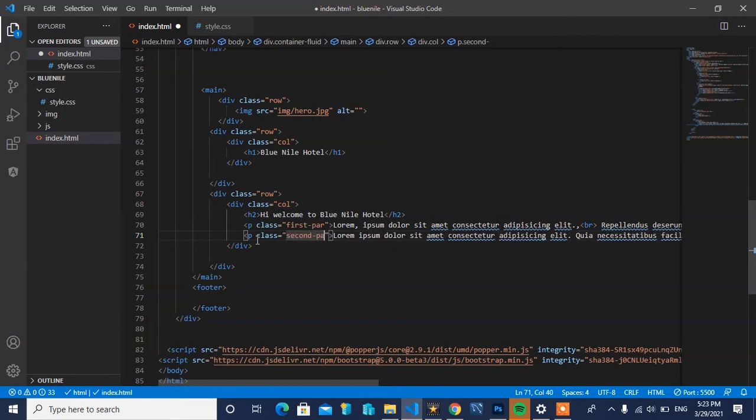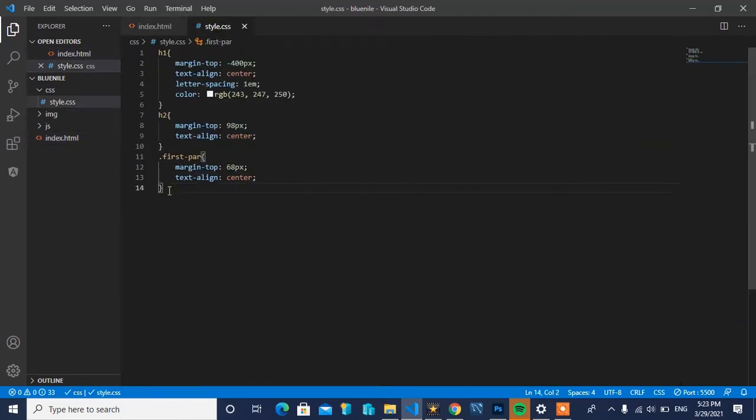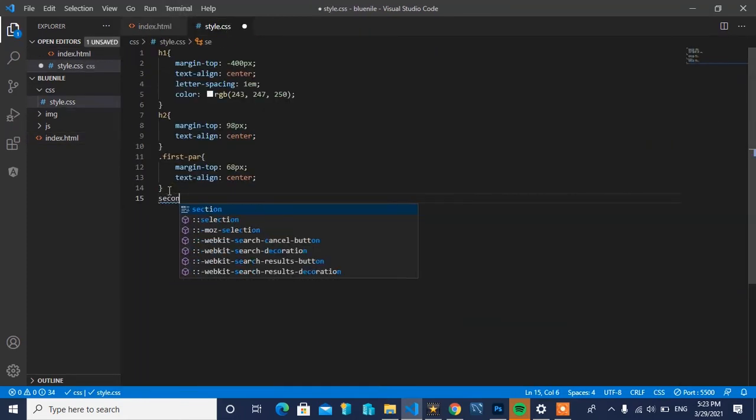In a real project, please don't give this kind of class name. They are not really explanatory. So use something related to the paragraph or something related to the project you work on.